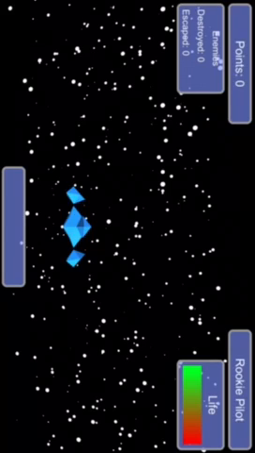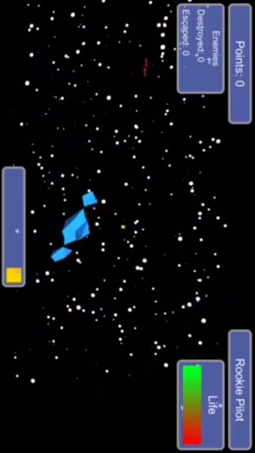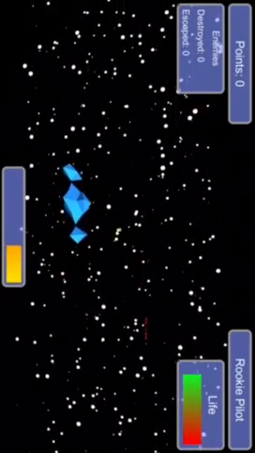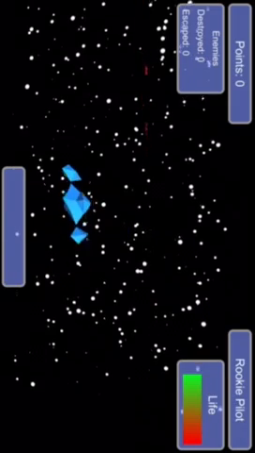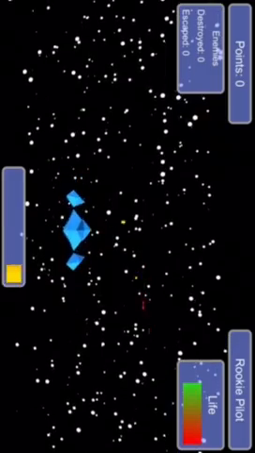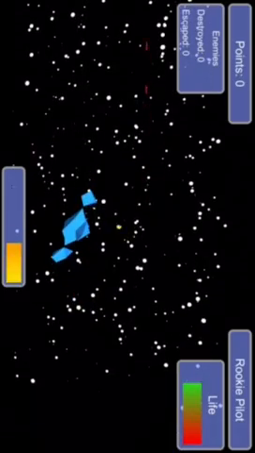Our radars are catching a new wave of pirate armored wings. Ship shields at 88%. Enemy shot incoming. Shields, look out! Enemy attack avoided. Good move, pilot.